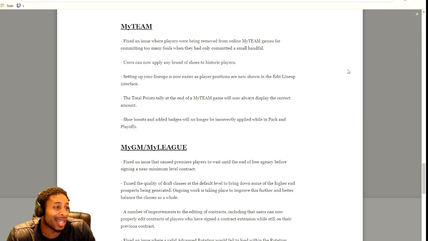Okay, that's cool. My team, who plays my team? I don't, but hey, it is what it is. And it's funny because I started off with my team, but I really don't play it. But hey, fixed an issue where the players were being removed from online my team games for committing too many fouls when they had only committed a small handful. Okay, I see what they're talking about. There used to be a glitch where you could exploit that. You could just keep fouling over and over, and it would kick you out of the game, and you could still get the VC for it. So that's what they really did.